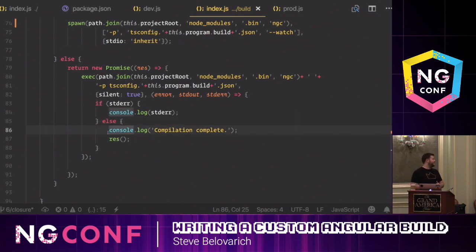And then we're going to resolve the outer promise here. The reason why we have to use a promise like this is because of this little part here. We could just return exec. It acts like a promise, but because the ahead of time compiler doesn't tell us that it's complete, I thought it would be nice to have a little log here to tell us it was complete.